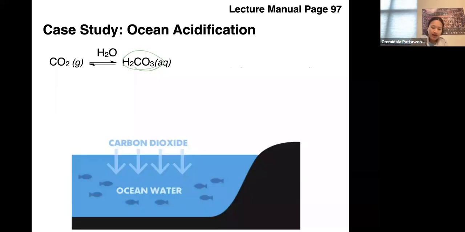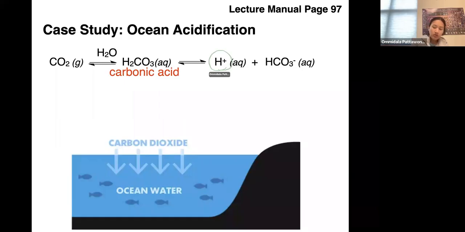The carbon dioxide gas that dissolves in water forms carbonic acid, and this carbonic acid is going to eventually dissociate into ions. These ions are what we refer to as protons. You're going to learn this in more detail in 123. It also dissociates into hydrogen carbonate, or what we call bicarbonate. The amount of this hydrogen plus, or the proton, is what we call the acidity. This number in water tells you whether the solution is going to be acidic or basic.